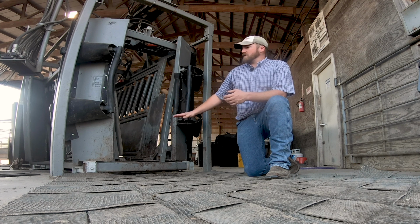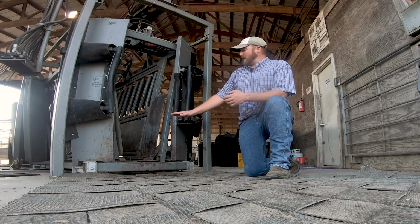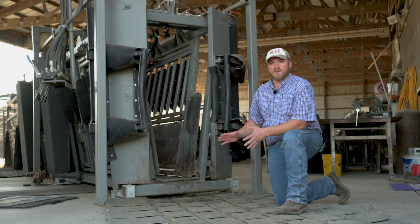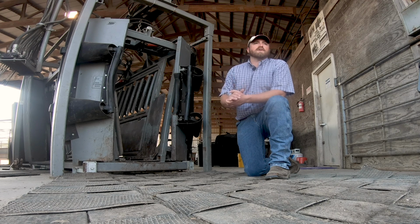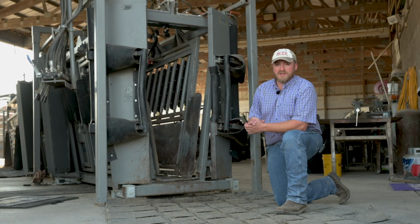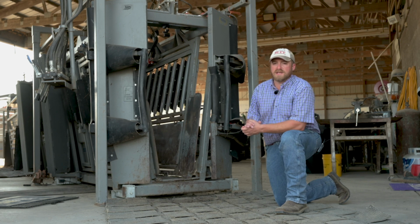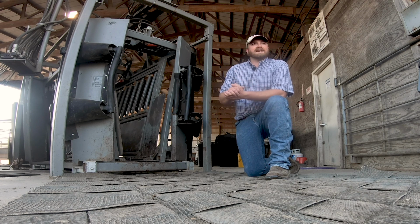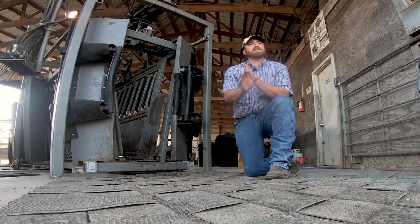Also, regardless if we're on the dirt, we need to make sure that we don't have a big washed out hole right in front of the chute. We want a soft, padded footing for these animals to step onto, where they feel confident with every step that they're not going to slip, they're not going to jump. This is a good idea to start with. Concrete by itself, especially smooth concrete, can be pretty dangerous for cattle exiting the chute. Now, in some of those locations, woven mats like this, or even cutting out the concrete and having packed sand and also wood chips can be another alternative to make sure that we have it mounded up level with the chute so they're not going to jump. They have steady flooring all the way out.